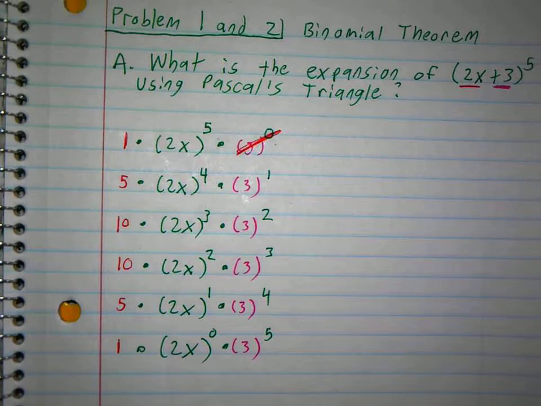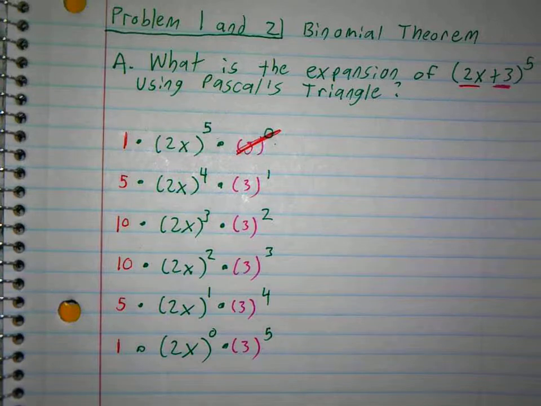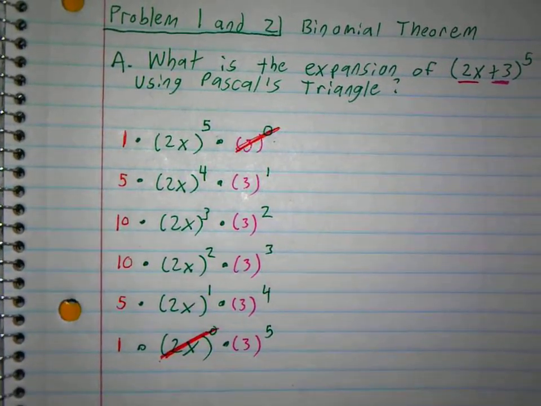So it'll be like, what is 2x to the 5th plus 3x to the 4th plus 2x plus x to the 0 power? And all you have to do is write down the number 1. It'll be on the quiz. Okay? But for here, 3 to the 0 is 1, so we'll just cross it off. And then here, 2x to the 0 is 1, so we can cross that off.